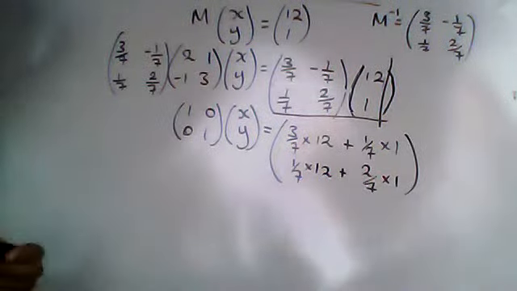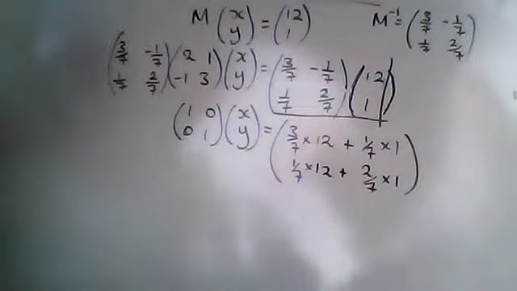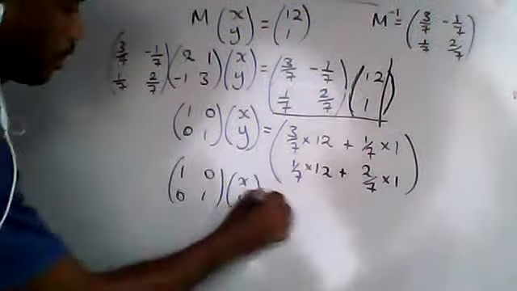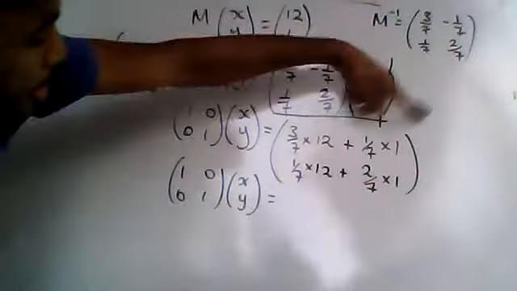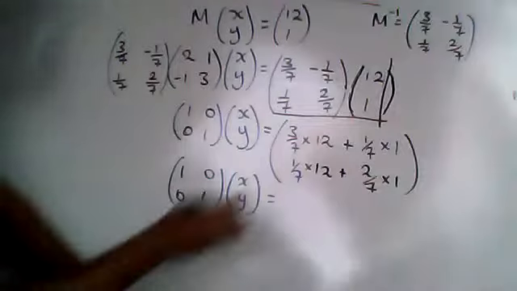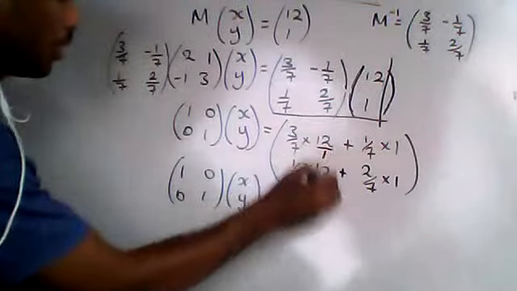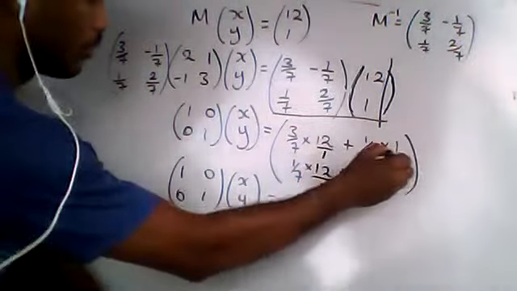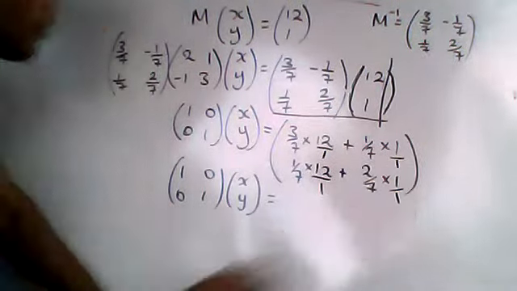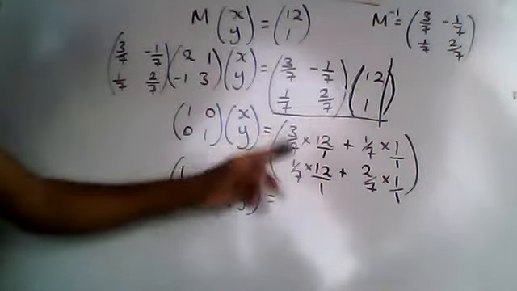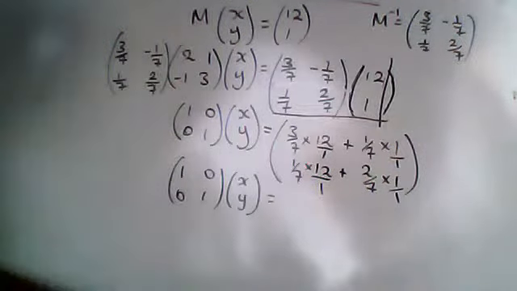Any questions before we continue? No, sir. So what we're going to do is just multiply and then add. That should give us our result. Remember the denominator for this 12 is 1, the denominator for this 12 is 1, the denominator for this 1 is 1, the denominator for this 1 is 1. When you're multiplying fractions, we always check the diagonals or the verticals to see if we can cancel. We cannot cancel anything.